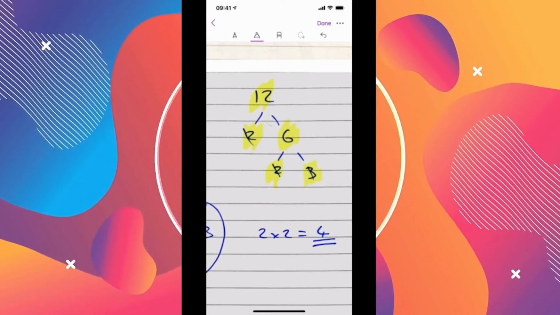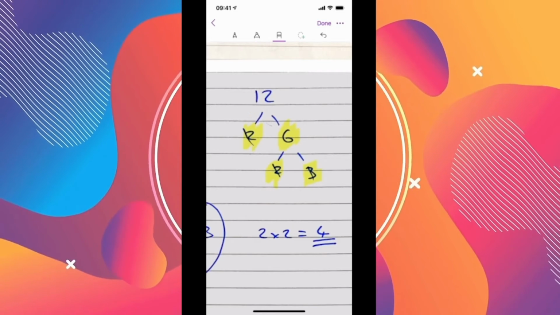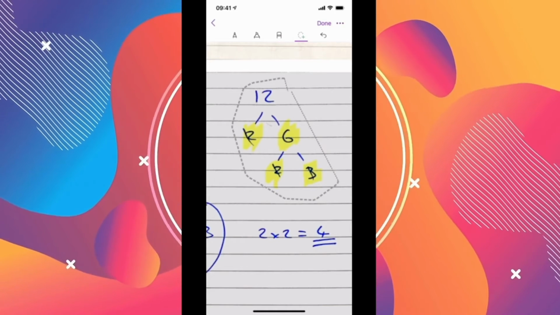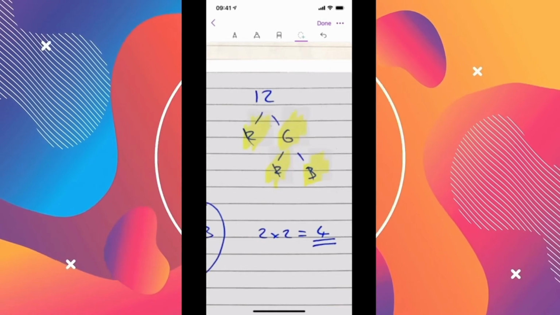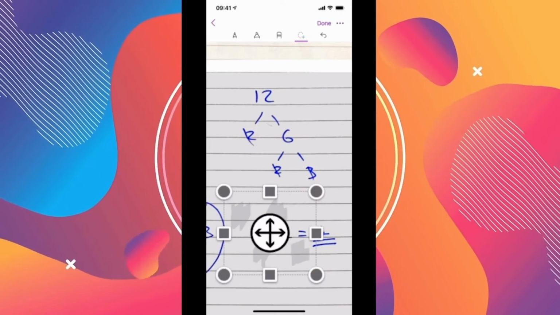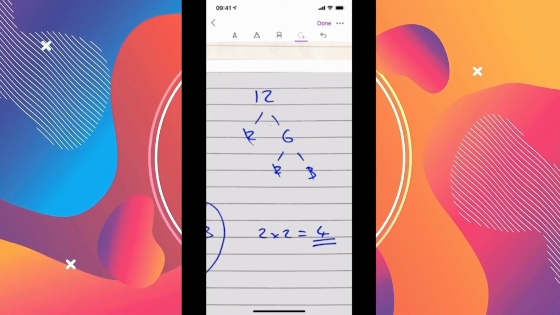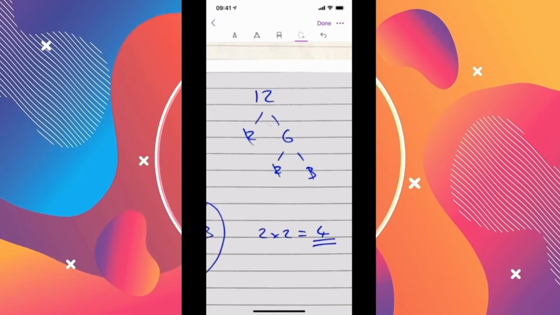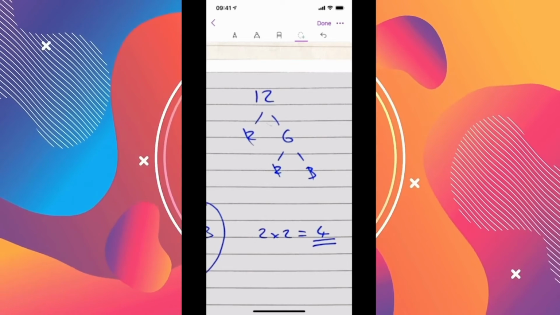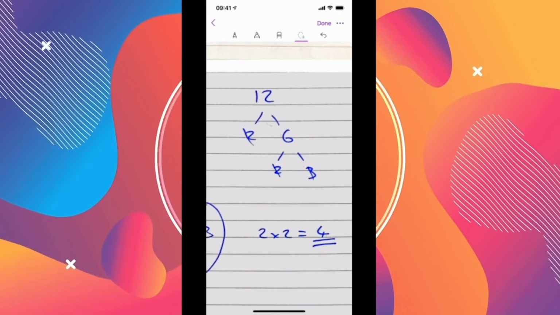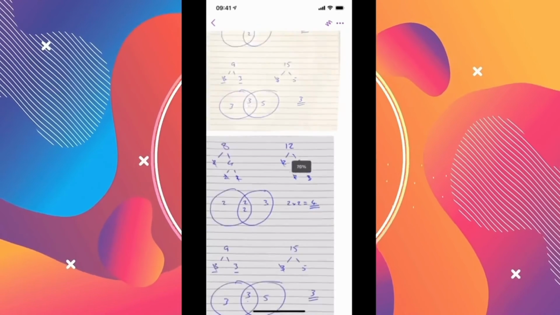Okay, and then we can decide actually I don't want that top bit, so I'm going to delete that. And if for some reason we wanted to just select that, we can select the bits that we've just done, which is basically those highlighted bits. Click on that to delete. Okay, it won't work for the screenshot because unfortunately the screenshot is taken as a picture and is locked in. So once we've finished with this, you can also click on done below the done button. Click on done, which will take us back to where we were before.